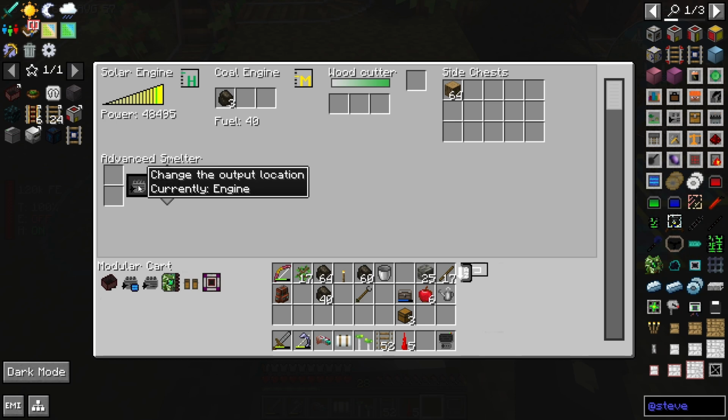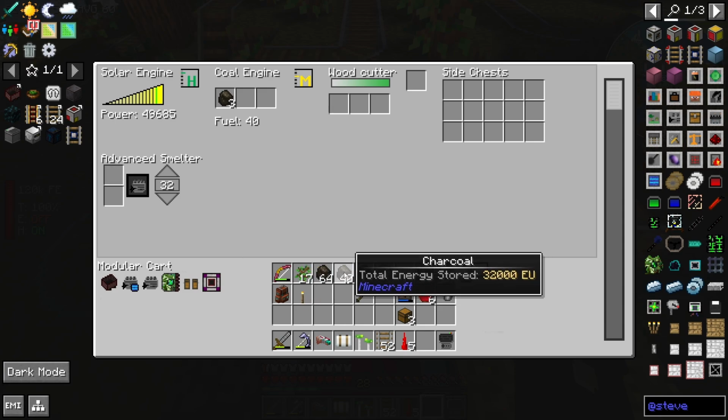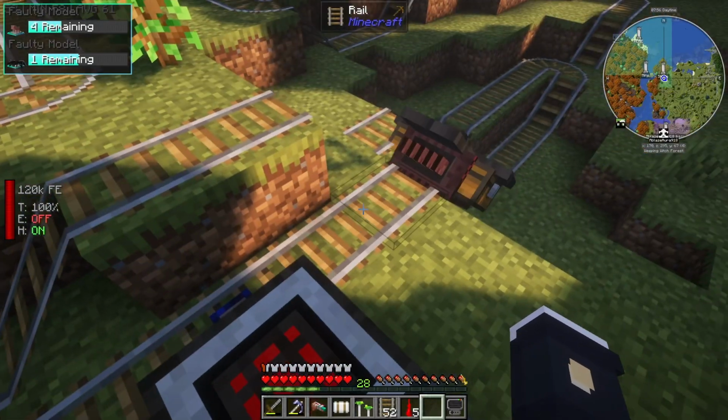I'm missing something. All right, so this doesn't do anything. He just puts the stuff back in here. What goes in this spot? I feel like I'm losing my mind. All right, that smelts into graphite. Cool. I mean, I want logs to smelt.